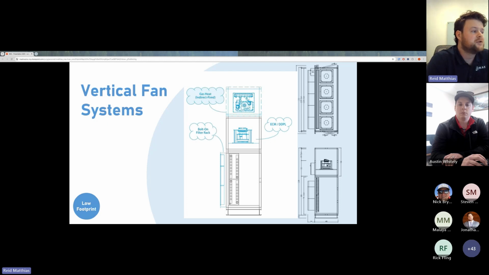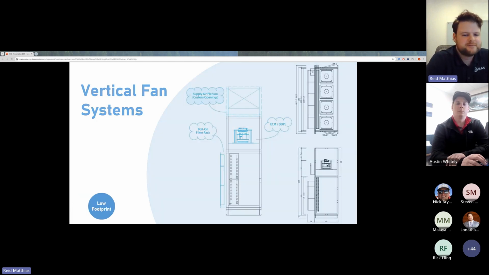It's first of all for retrofit opportunities, so your church basement, stuff like that, where we're able to put on a bolt-on filter rack. And then for the discharge side, we're also able to add a heating element, right? So your gas heater, electric heater, hot water coil, anything you need there. The cool thing with this application, you're also able to go up on the high side of things, so 60,000, 70,000 CFM for your air turnover units. So really unique, not so unique application, but very, very popular.